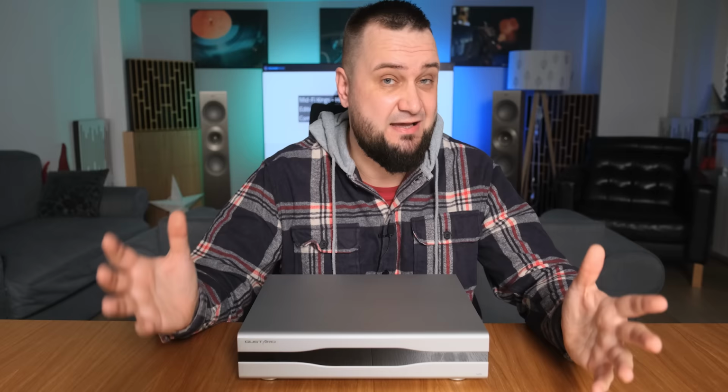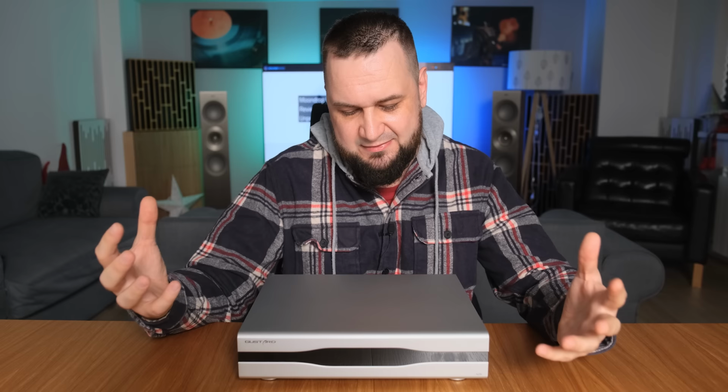And this is a very technical sounding unit, but most importantly, I believe that it manages to be technical and very organic and natural sounding at the same time.